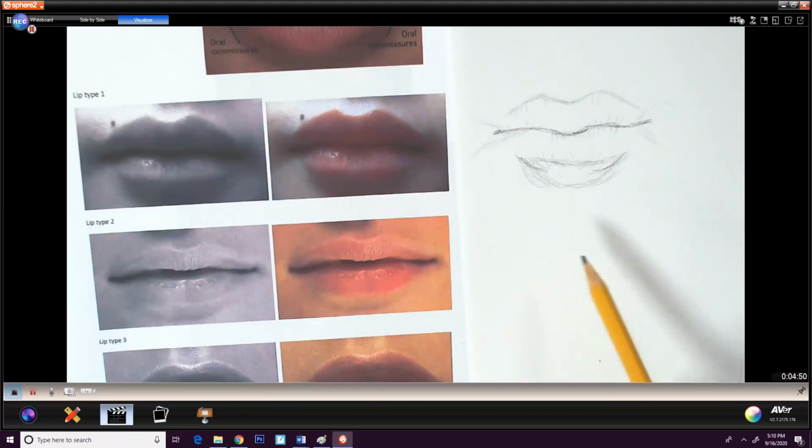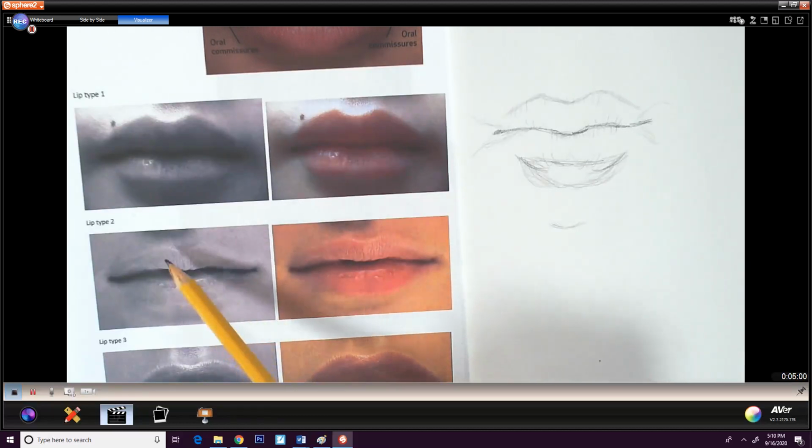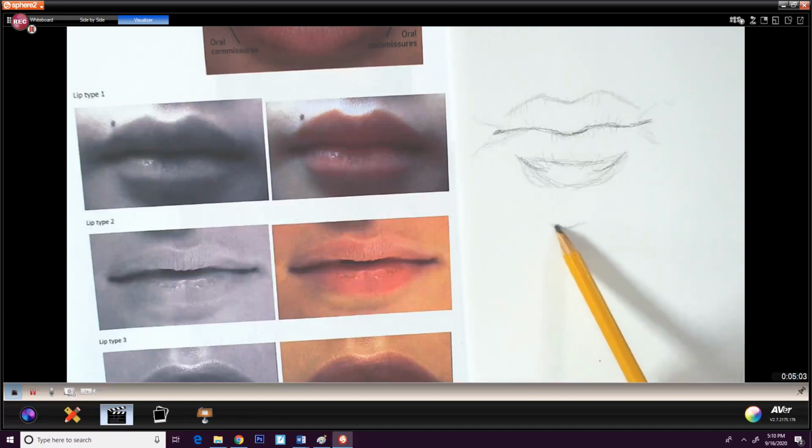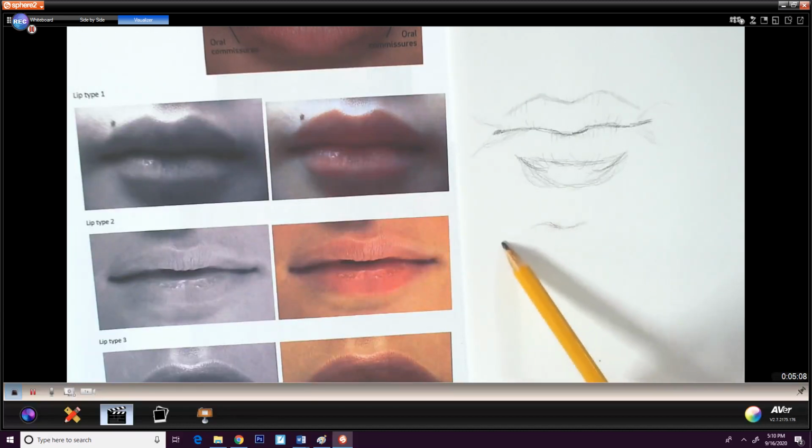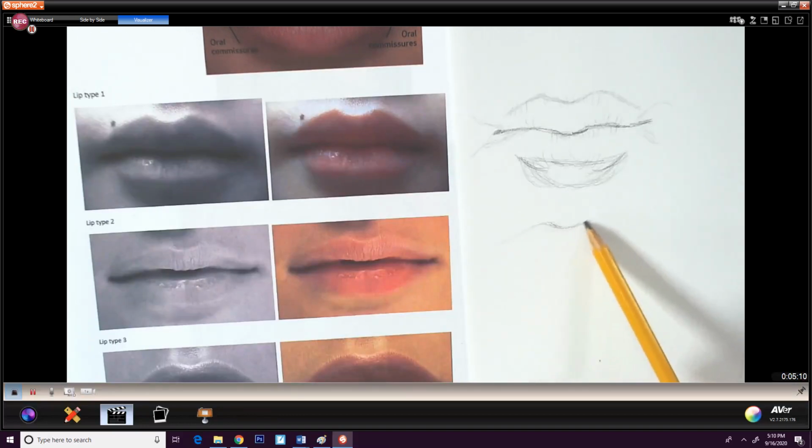All right, so let's look at type 2 of the lips. These are a little bit thinner, very light. If you look at the tone here, that vermilion border exists, but as it comes out, it's very light right there.